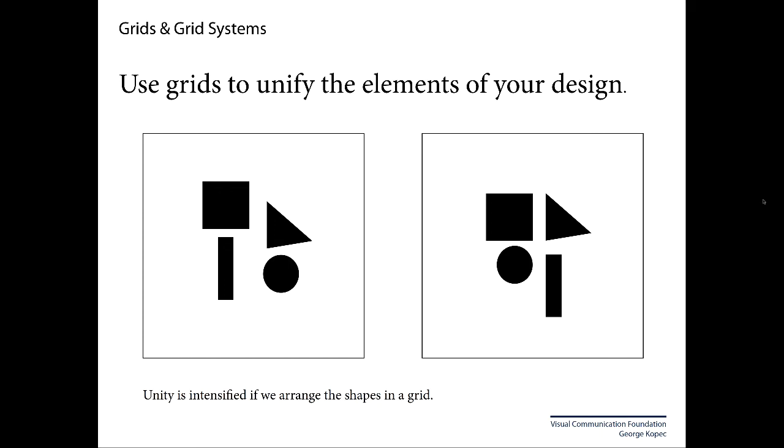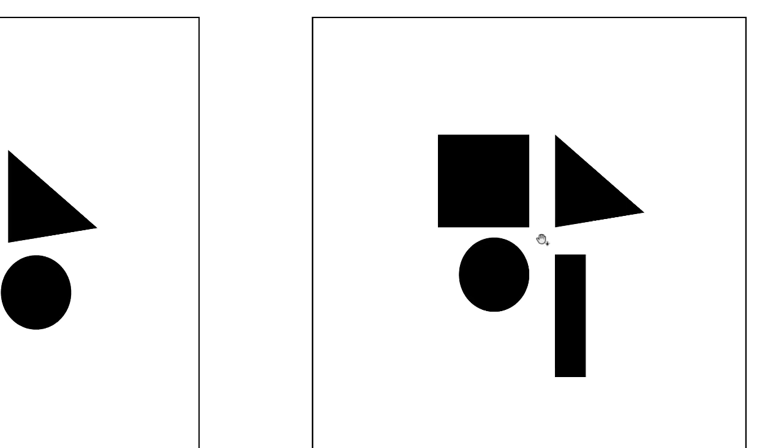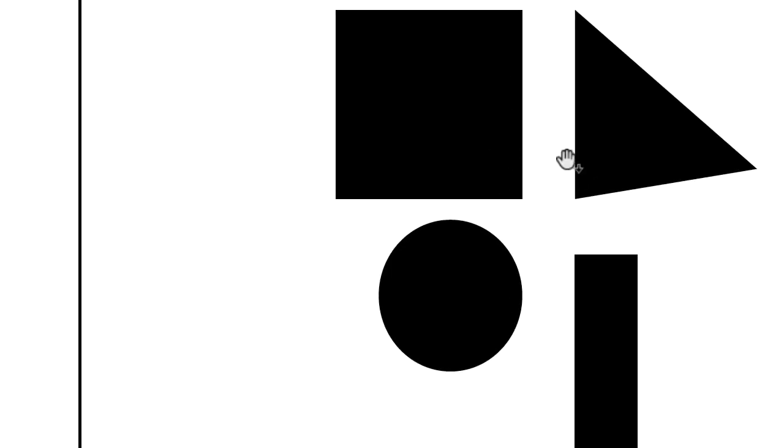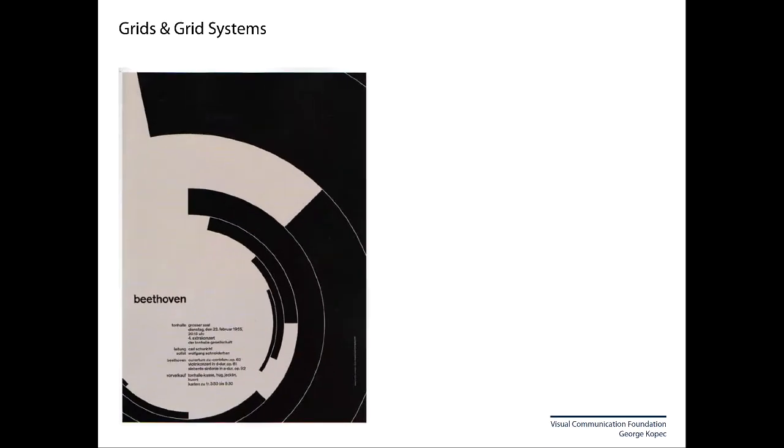If we look on the left side, you've seen this in my Gestalt video already. The objects on the left and the square on the left, they look okay, that they're together. But on the right side, you can see how the unity of those objects is intensified because they're put into a grid. In particular, I'll look at the vertical alignment, and you'll be hearing me say vertical alignment quite a bit. This edge is vertically aligned with this edge here, if you can see my little marker on the screen there. But let's move on here, and this will become more clear as we go.